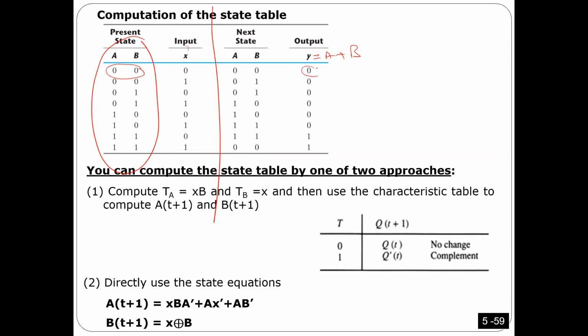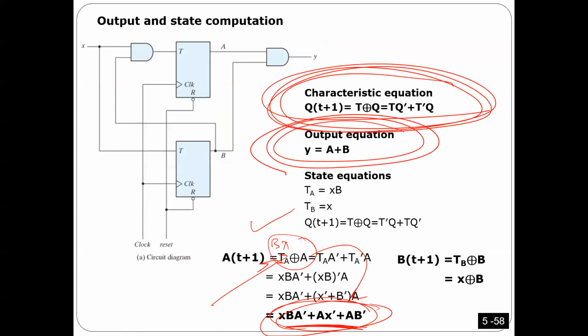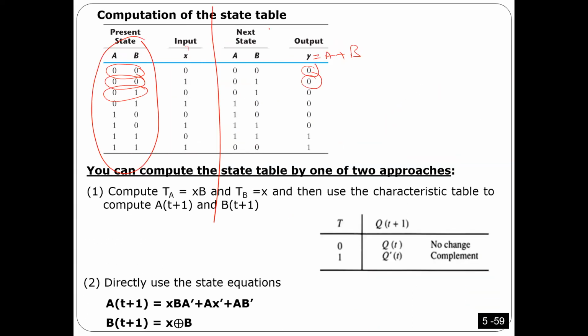0 or 0 is 0. 0 or 0 is 0. 0 or 1. What is this? Sorry, is that or and? Oh, this is a mistake. I'm sorry. It has to be an and. I'm going to correct this one. This is and, not or. Please correct it. I'm going to correct it because if you see here, it's and. So that's why I got a mistake here.